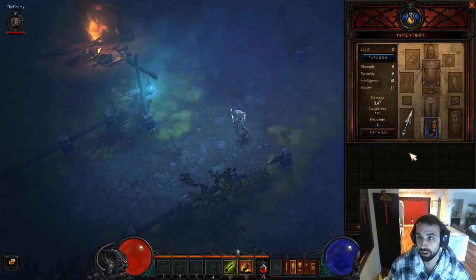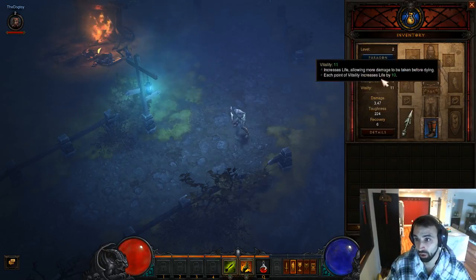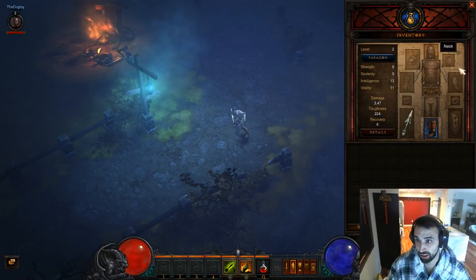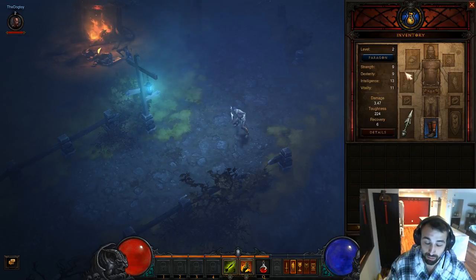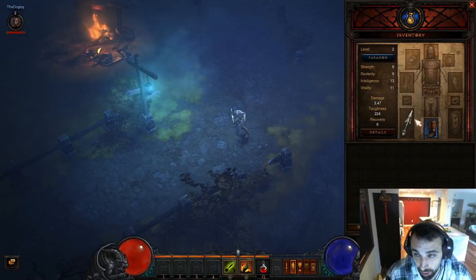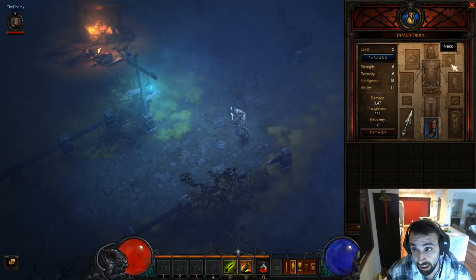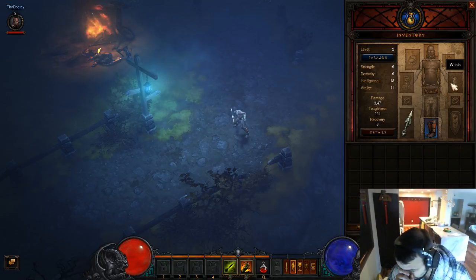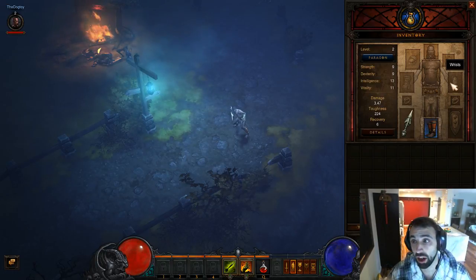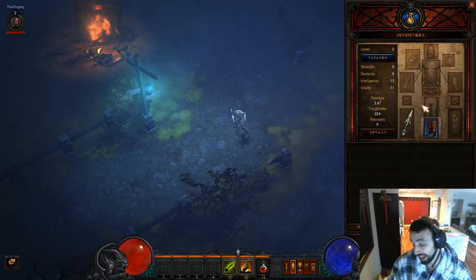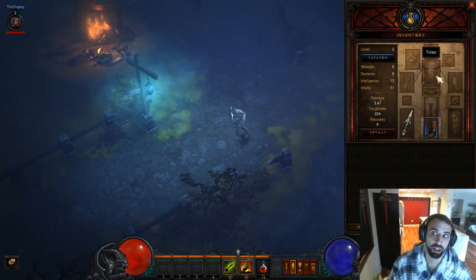So right now at level 2, I don't even have a full inventory. And we're going to look at this. The number of slots really matters in a game. The more slots you have, the less you'll notice an item upgrade. That's really important. I want to notice my item upgrades.